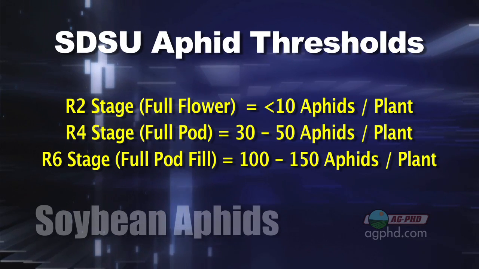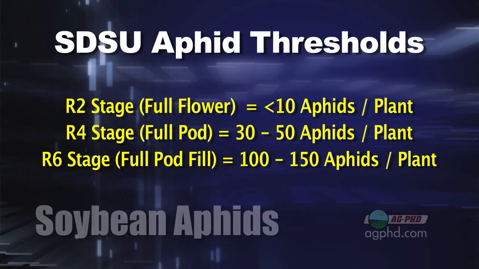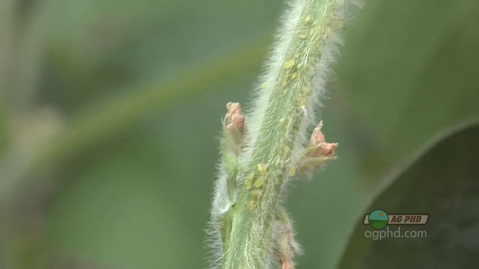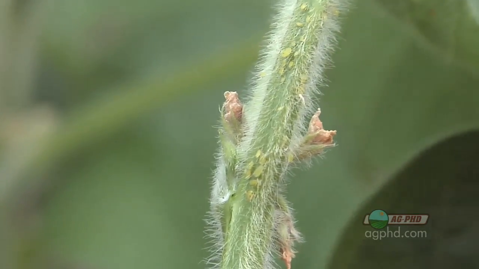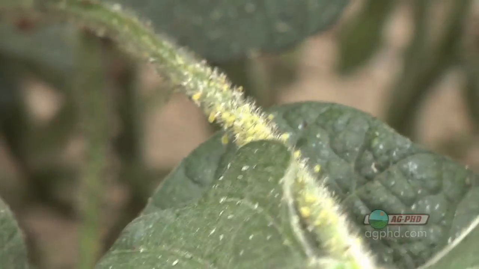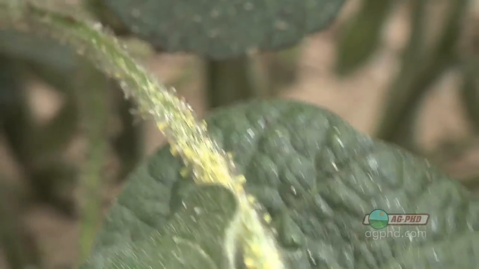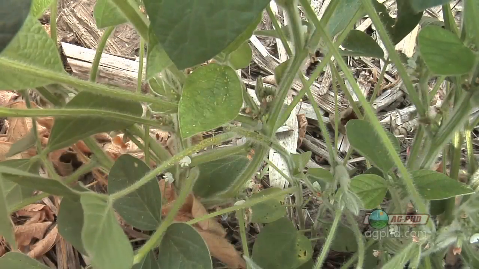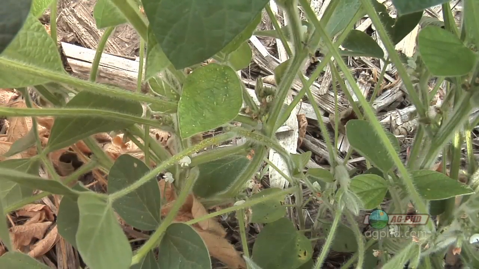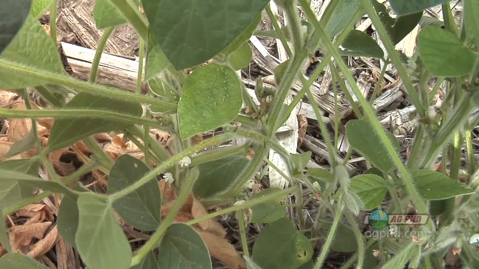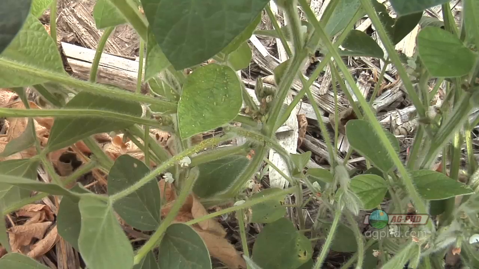Okay, if you're a non-farmer and you're watching this show and you're saying, well, boy, 10, 30, 50, it sounds like a lot of bugs, but if you have never seen what an aphid looks like, they're very small. You can see them with the naked eye just fine, but they aren't very big at all. So you're saying on a whole big soybean plant it may only take 10 of these tiny little aphids to justify spraying? Well, the reason we say that is because you have to look at threshold numbers.